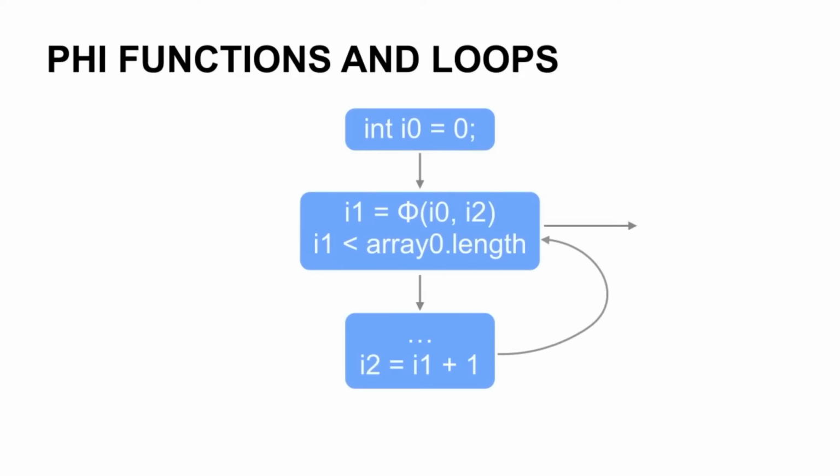When we add SSA and Phi functions, it will look like this. Int i version 0 equals 0. Int i version 1 is a merge, a phi, of i version 0 and i version 2. i1 is less than the array version 0 length. Do something, i2 is equal to i1 plus 1. And then we feed i2 back into the top of the loop, the test condition. So i1 is actually a merge of the value coming into the loop initially, i0, and effectively every iteration of the loop. And the compiler will actually run over this graph a few times and try to figure out what is the actual range of i1, but we'll see that a little bit later.